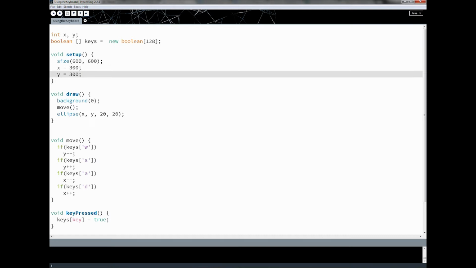If I just mash all the keys on the keyboard, then a whole bunch of things in the Boolean array will be true or false. That doesn't mean I'm going to do something according to those Boolean variables. It just sets the variable to true or false. It's up to me, in this move method, to pick which keys I think are important and then do something with those. So I use WSAD in order to move around.